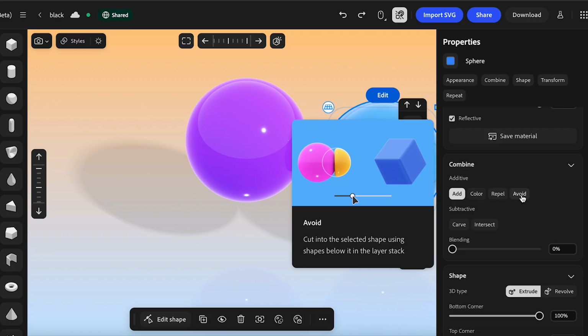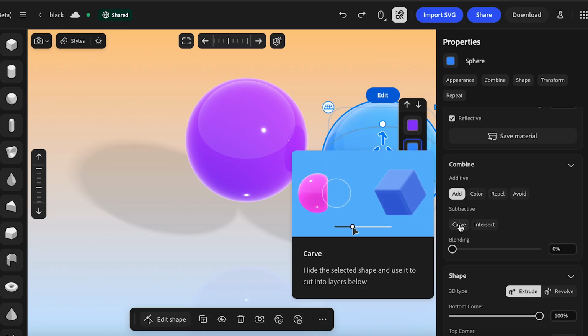You can do the avoid one to create really interesting shapes and have it sit on top of or next to your object. The other thing to check out is carve, and this is really important for creating different shapes that aren't in the regular shapes that are options for us. And the other one is intersect, where you only want to show the part that intersects.